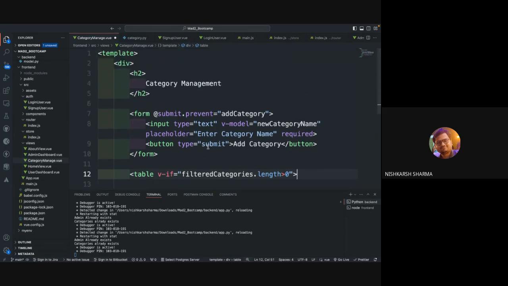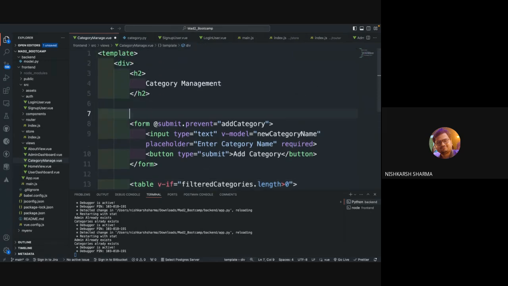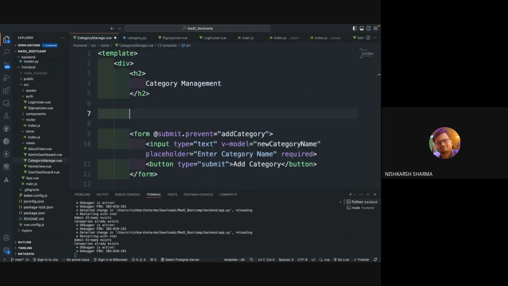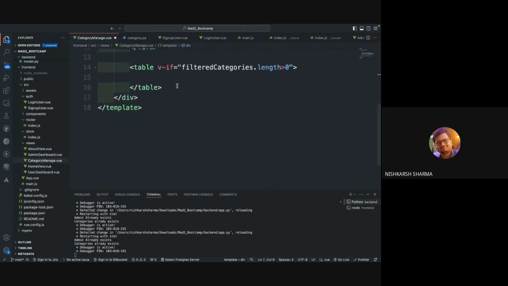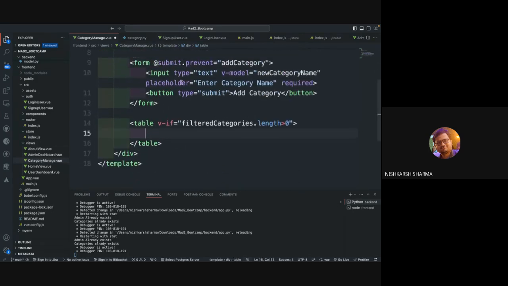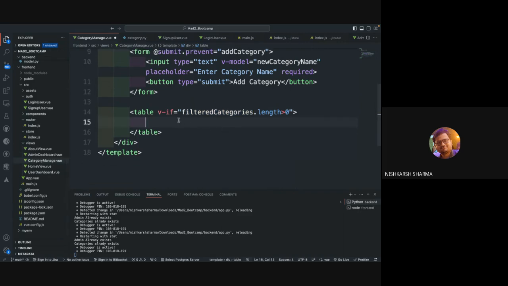So this table will only be shown if our filtered categories, or our database, has something to show. If nothing, then it would show nothing.